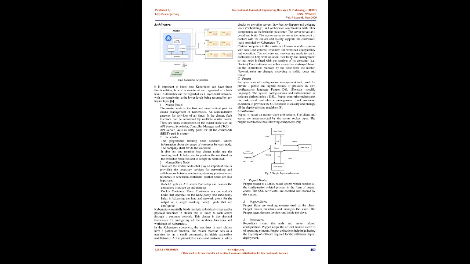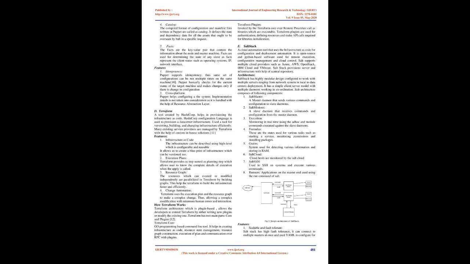7. Certain computers in the cluster are known as nodes, servers with local and external resources for workload acceptability and operation. The software and services are made to run in containers to help with isolation, flexibility, and management so that node is fitted with the runtime of its container, e.g. Docker. The containers are either created or destroyed based on the instructions received by the node from the master. Network rules are changed according to traffic routes and transit.